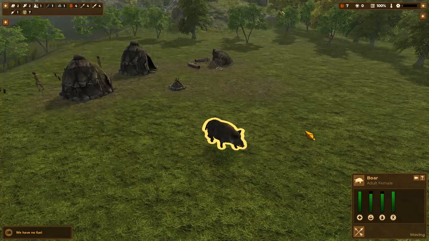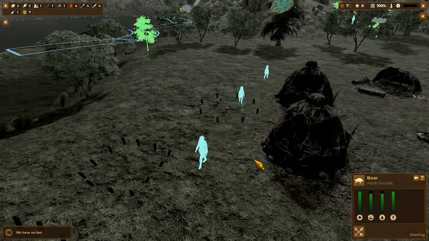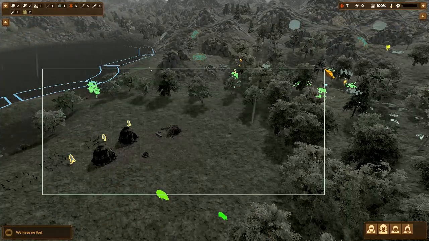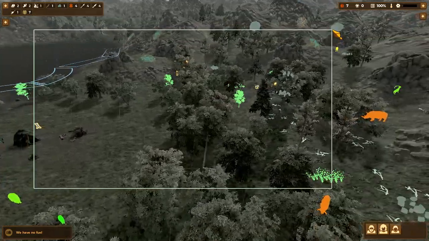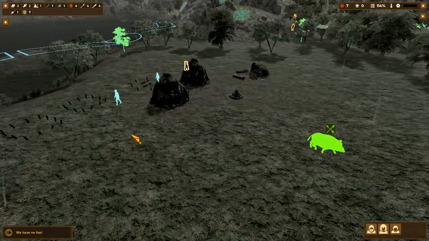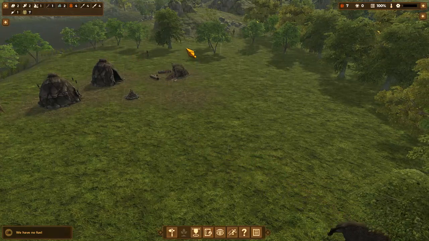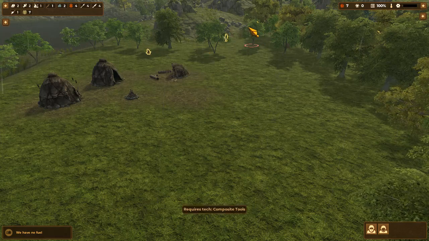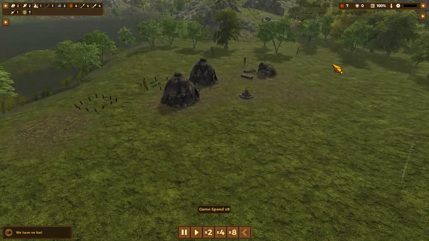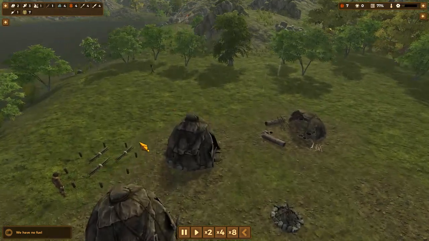Oh, fools. How easy are they to kill? Light green. So those ones are easy. Let's get all my hunters. That's okay. Okay, go over. Yeah, it doesn't matter. Let's change our game speed to 8 quickly. See what they're gonna do. Oh yeah, they're gonna make the stone pile. Get the sticks over there, and we're gonna build our tent again.